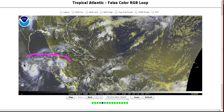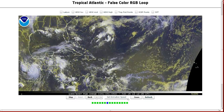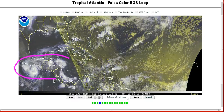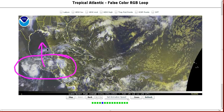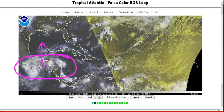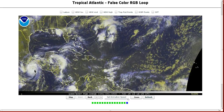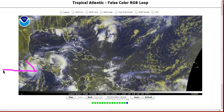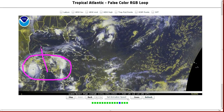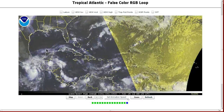We have the convection here starting to creep northward and we're going to be watching in general for this monsoonal circulation — the monsoonal belt is going to be swelling northward and eventually making into the Bay of Campeche and the Western Gulf of Mexico with time as we head into next week. The fact that Carlotta is moving close towards Mexico here instead of moving out to sea like most East Pacific storms do illustrates that this is already beginning to occur, and we will be seeing this thunderstorm activity move northward slowly as the days go by.